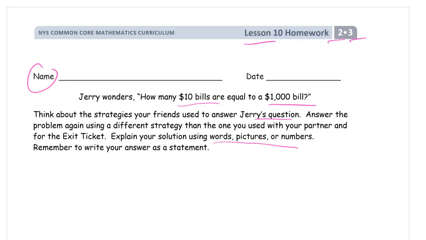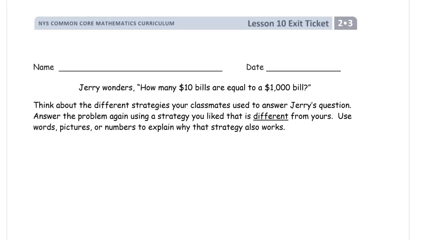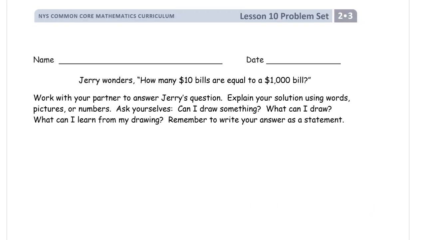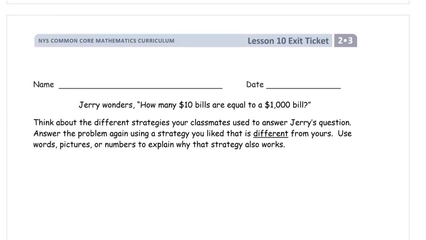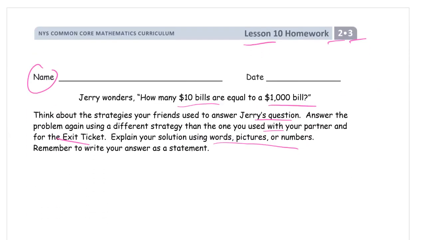So you're going to do a lot of work. And at the end, you may forget to actually write down the statement that says what your answer is. And just to remind you, I'm going to go back. They're talking about the exit ticket and the work you did with your partner. And I just want to go back and show the pages that we did. This was the exit ticket. It was the same question. Jerry wonders how many $10 bills are equal to a $1,000 bill. And we're just trying to find different ways to explain the difference. And that was our problem set. We did that as a partner. So the whole lesson is this same question. What's one way to do it? And you worked with a partner doing that in the problem set maybe. And then if you did the exit ticket, the same question again. And then now, now that you're home by yourself, can you remember how to do it? Or do you remember, can you think of a different way to do it?